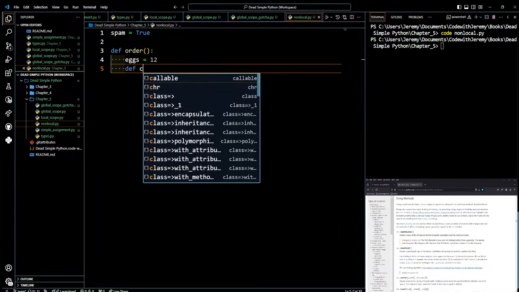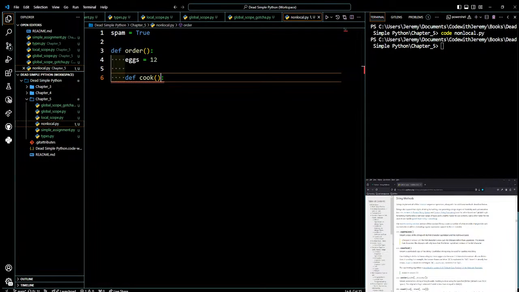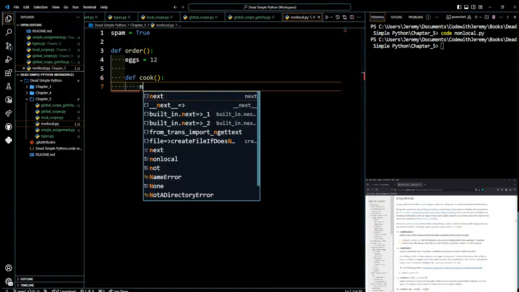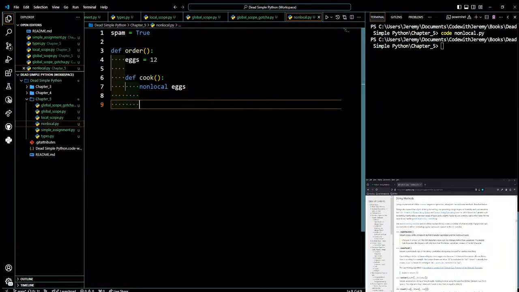Then we're going to define cook. Nonlocal eggs.